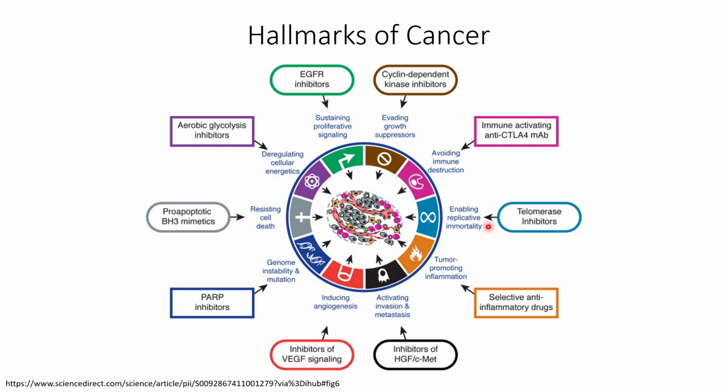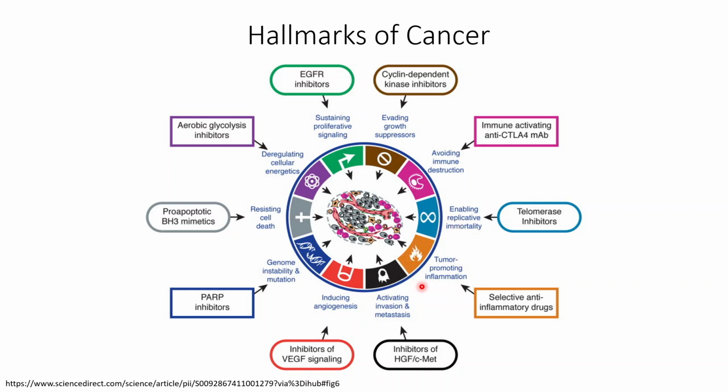But basically, what are some of the hallmarks of cancer? Right, so one is that you'll have sustained proliferative signaling. You have mutations that allow the cells to keep dividing. They evade growth suppressors, they avoid immune destruction, they hide from the immune system. They enable replicative immortality, so they may have some mutations that allow the telomeres to be unnecessarily long, even though the cell has divided many times.